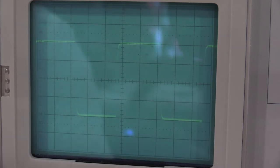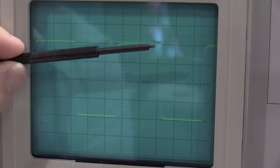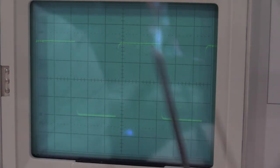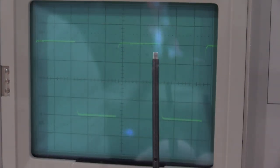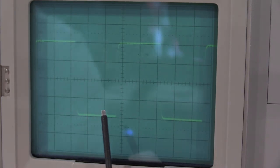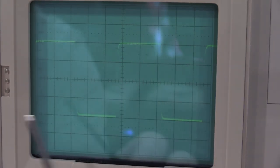Now our amplifier is not well matched. That's why if you look very closely, you can see a slight tilt this way on the trace on top and on the bottom. Because I haven't done any of the compensations yet, that's kind of why it's tilted. My reference points here are the very tail end of this square wave and the very tail end of this square wave. So that's the tail end of this and the tail end of that. Those are my reference points.